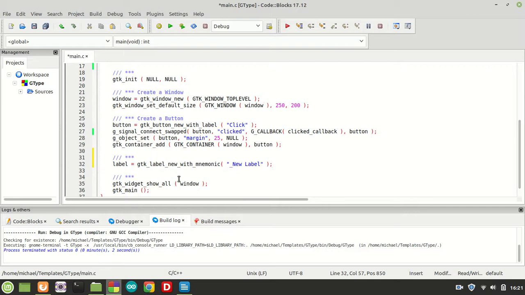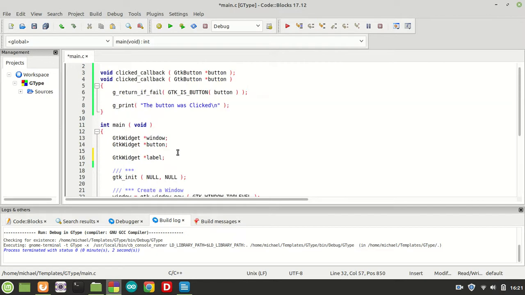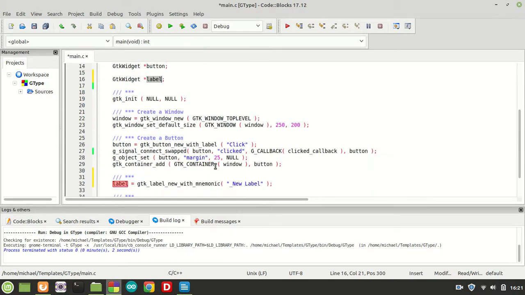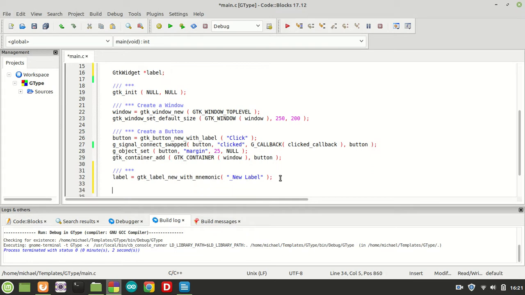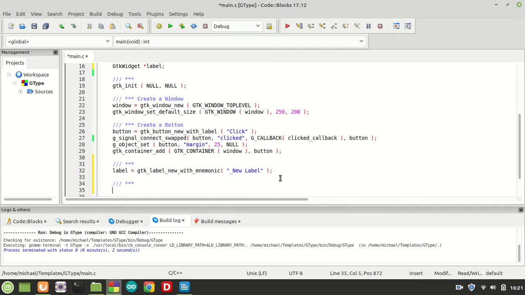I'm not going to attach this label to our program, because you already noticed I'm not using a grid or a container which I can actually work with to add another child. I want to work with this label in a different way. So here is the secret. Now the next thing we are going to do, like I told you, you need to know what GQuark means. So if not, go back and check GQuark. I'm going to create a quark.